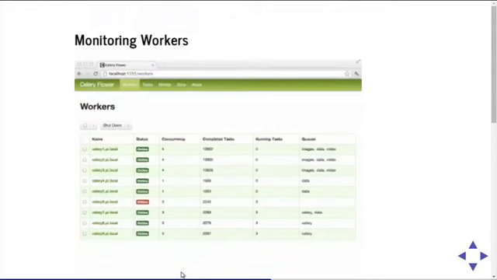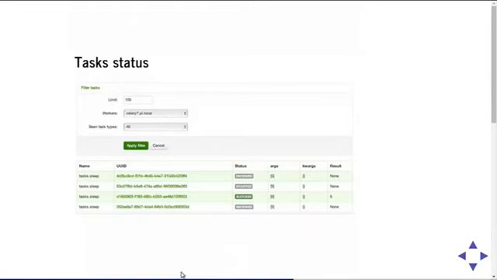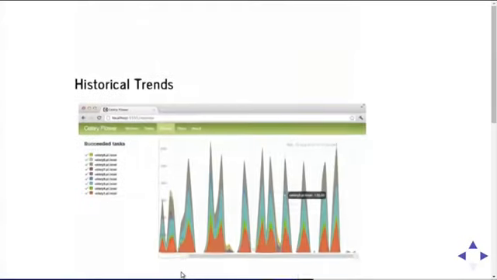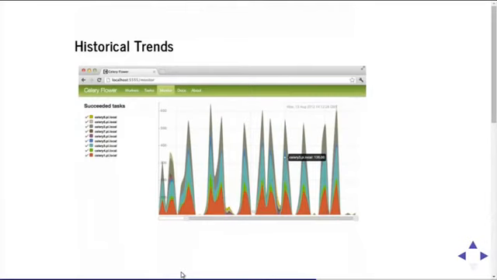In a full production system, you want to see how it's running. So this is a utility known as Flower that comes with Celery. You have to do a pip install flower for that. It will give you a list of workers that are up and running right now, the number of tasks that they have completed, and the number of tasks that they are currently doing. You can have more details on that in terms of, at a worker level, what are the tasks that are getting executed, what are the arguments, and what is the result. Also, it lets you do historical trending of how my tasks have performed in the past, and how many of them are going slow, how many of them are going fast.